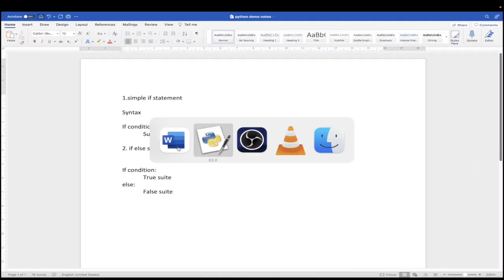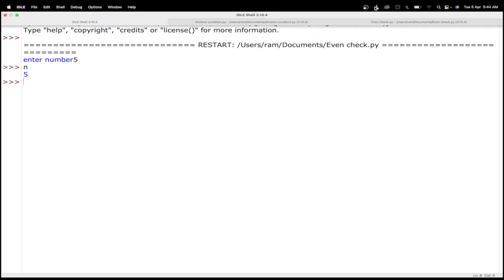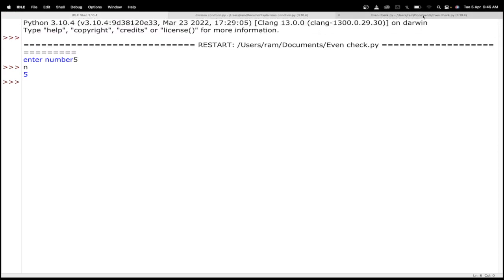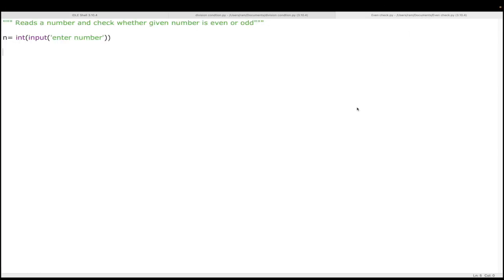However, now let us get to the sweetest part of the code. We are having two statements. One is print the given number is even.